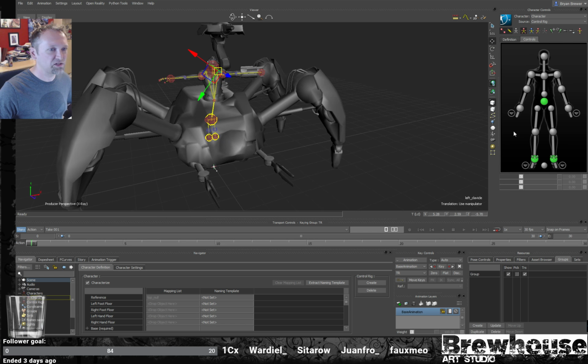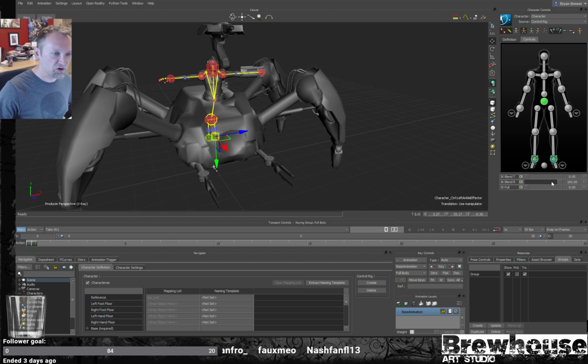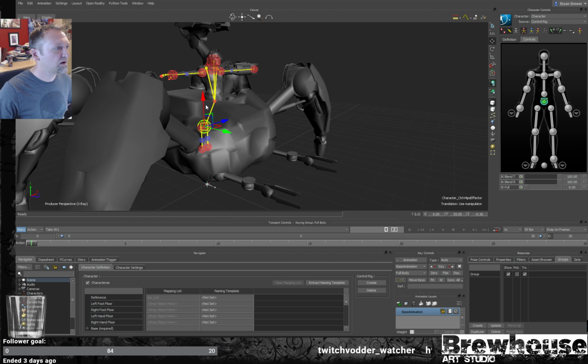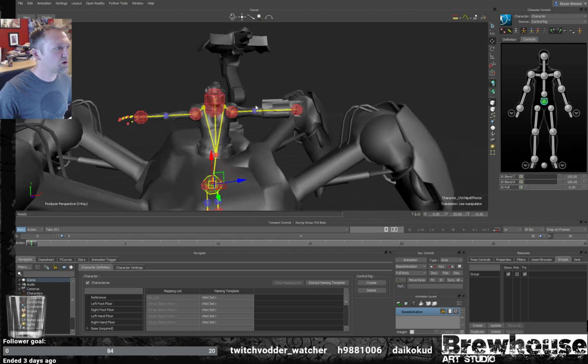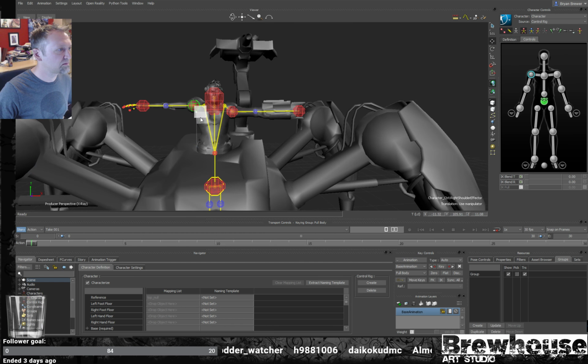So I don't want his feet to be locked because they're just there for the characterization. This is a great example of when to go in and actually turn off pinning and IK on the feet. We'll just leave it on the hips. All right, so now I should be able to just move him around, and he should work as expected.